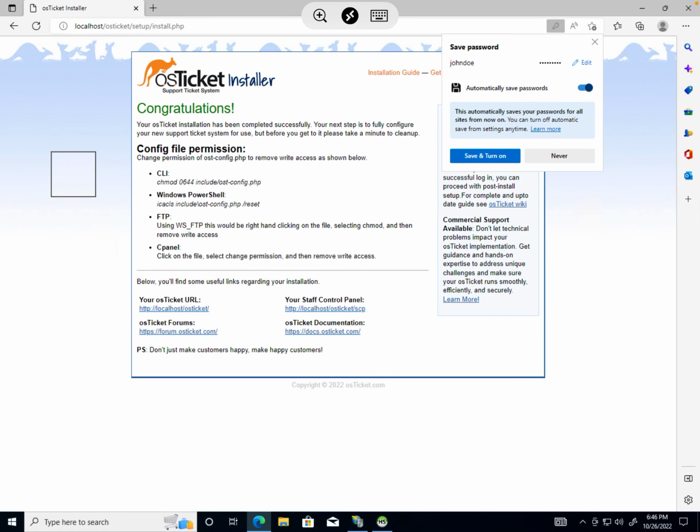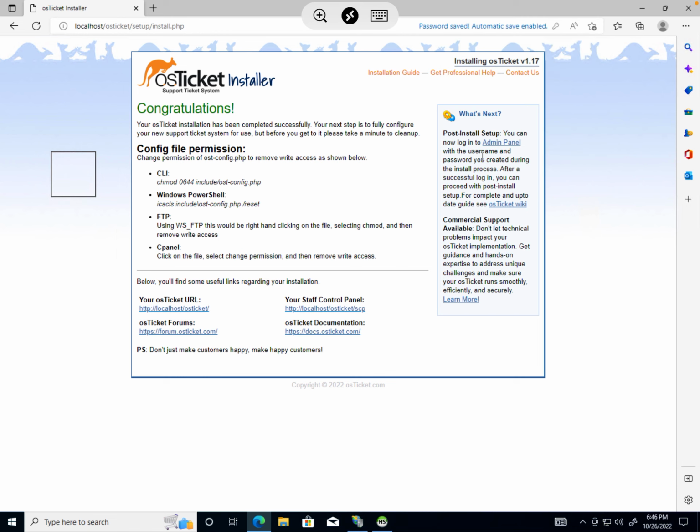Alright, and congratulations, we now have osTicket. If you wanted to go to your control panel, it's localhost/osticket/scp, which is the staff control panel. So we'll click that.